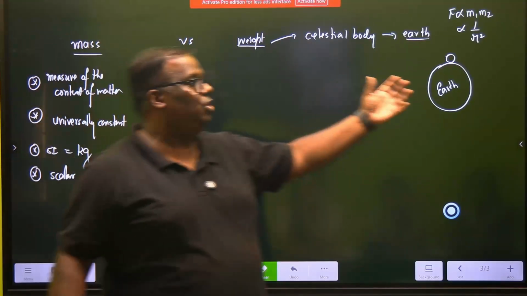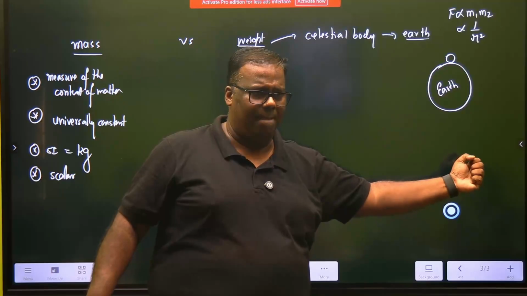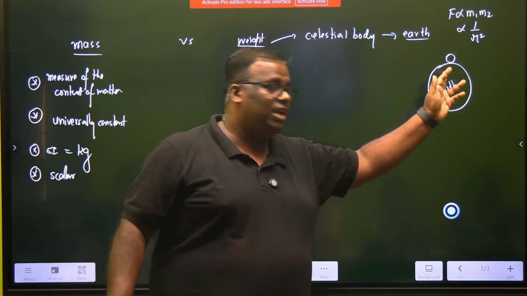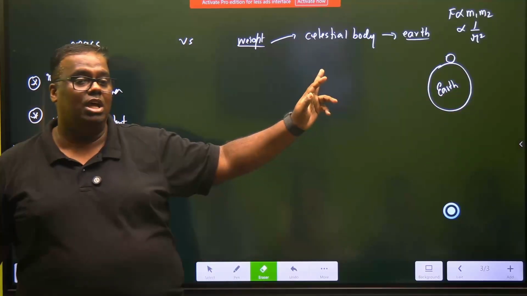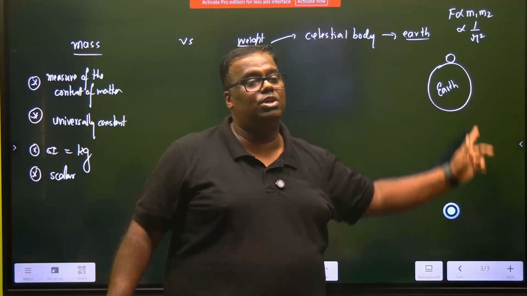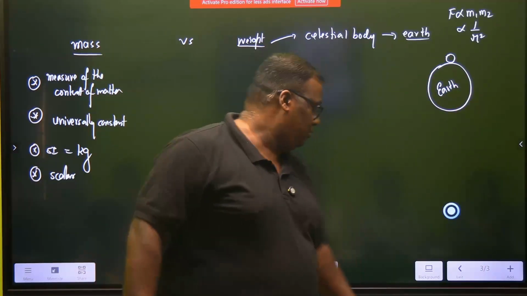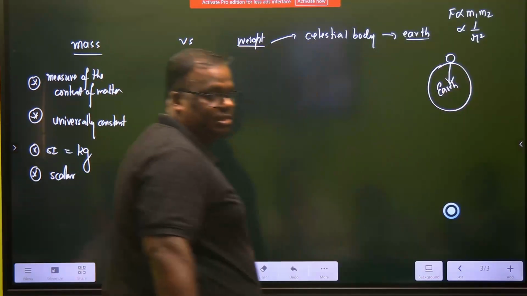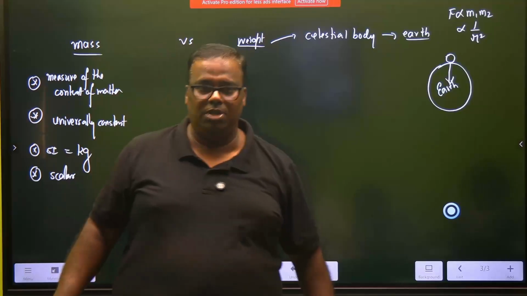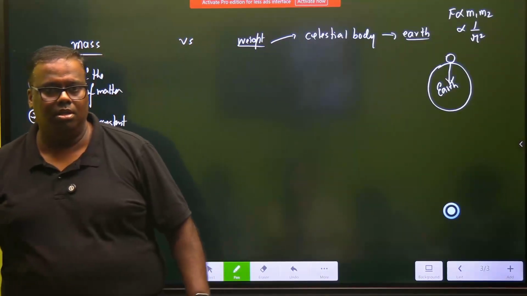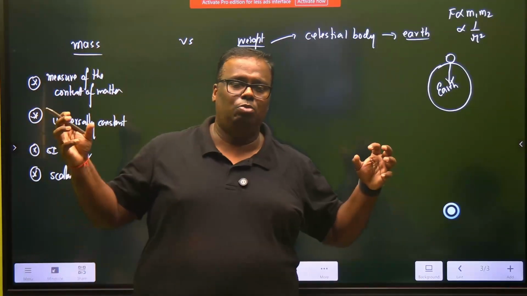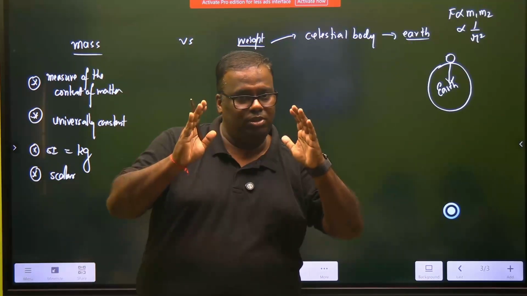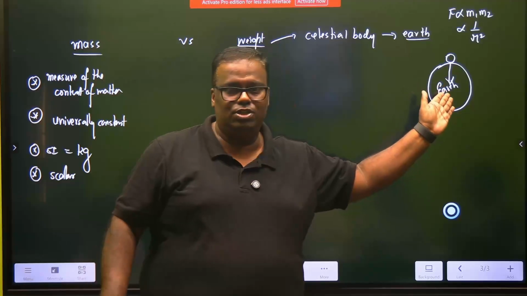So the earth is pulling the apple, and the apple is also pulling the earth. Let's forget that part. Weight is the force with which earth pulls an object towards its center. Yeah, please. Gravitation is that two bodies will always be pulled; there will be an attraction. One of the subsets of gravitation itself is weight.